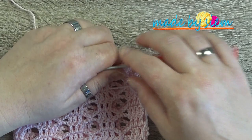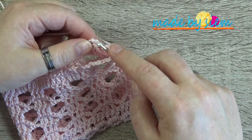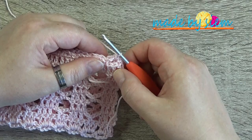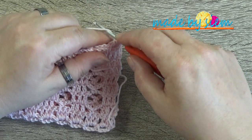Then you have these loops that we just created. Okay, insert your hook underneath the first loop, underneath the loop on the other side. There you go. Grab your yarn and make a single crochet. This is your first single crochet. We need 2 more single crochet into the same loops. This is how we assemble our pouch. Okay, so 3 single crochet per loop.